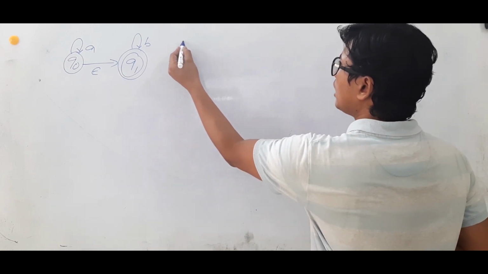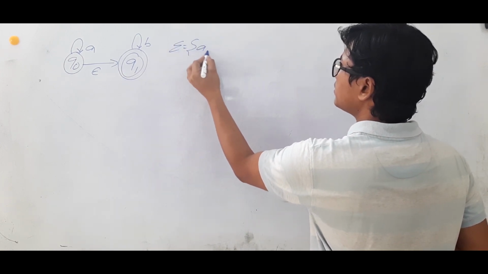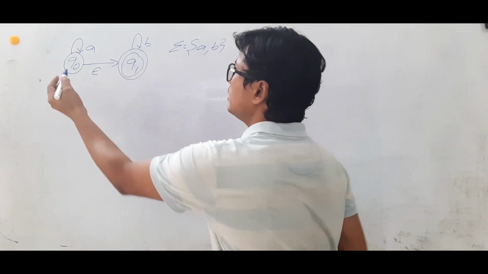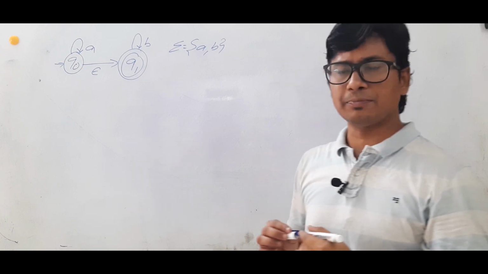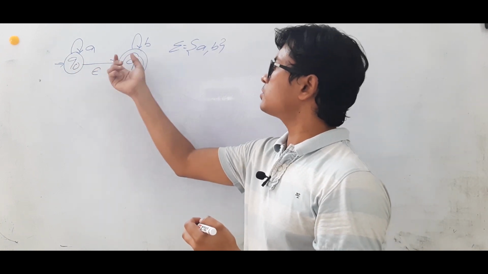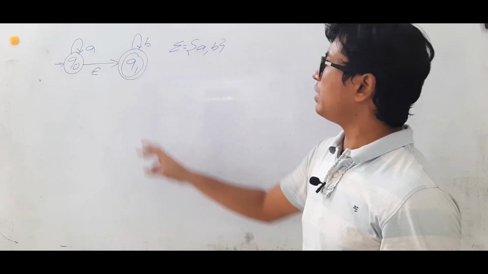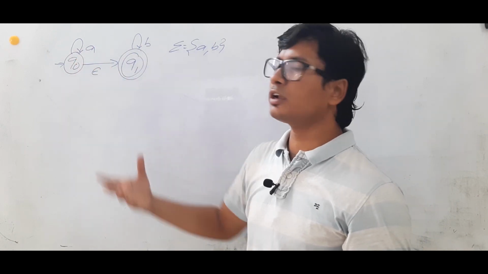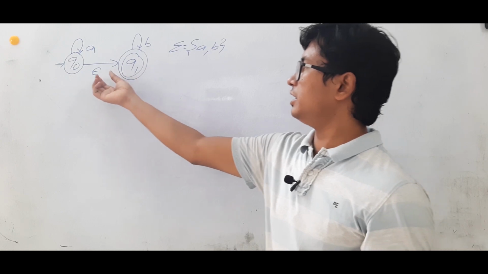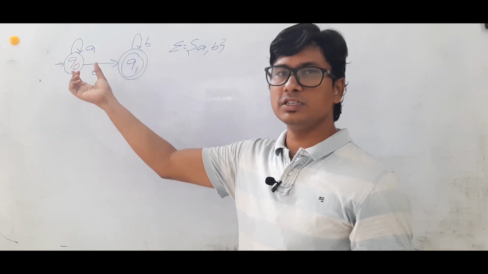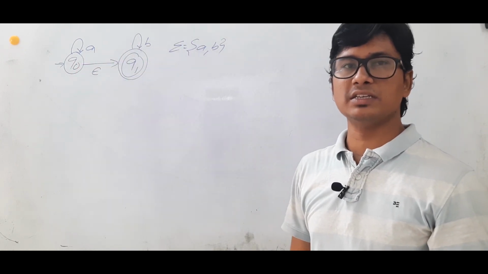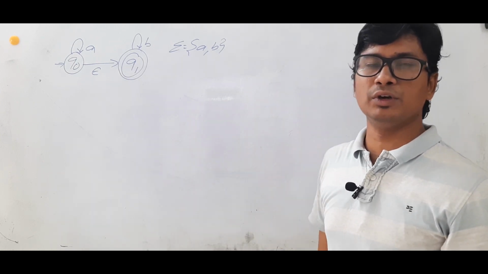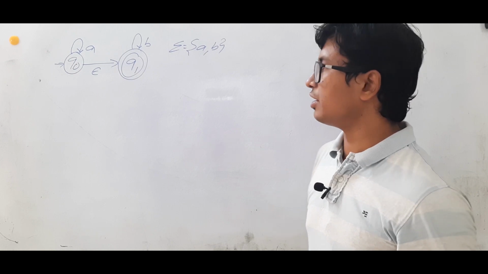Let's take the alphabet as A, B. For the alphabet A, B, you have constructed an Epsilon NFA. Why can I say it is an Epsilon NFA? From Q0 on epsilon you have a move to Q1. Whether it is an NFA or not, Q0 on A you have a move, but Q0 on B you don't have a move. So it consists of epsilons and also it is an NFA, so I can call this an Epsilon NFA. Now the given Epsilon NFA I want to convert into an equivalent NFA. How can I do it?